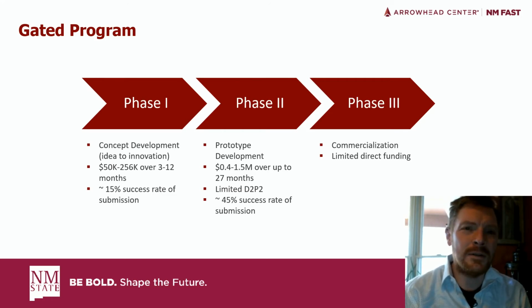Now, under the phase three, there really is no direct funding. There's a lot of indirect funding. There's a lot of companion opportunities. There's things like sole source awards, but there's not really an SBIR phase three program where you go, okay, now that you have your prototype, here's $5 million to try and commercialize it. At this point, it's really you beating the streets, going out there, shaking hands, making deals, and doing what you need to do to get this into someone else's hands, get this into a customer's hands, and start making revenue, start making profit.